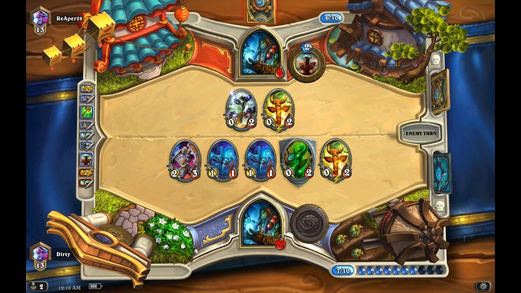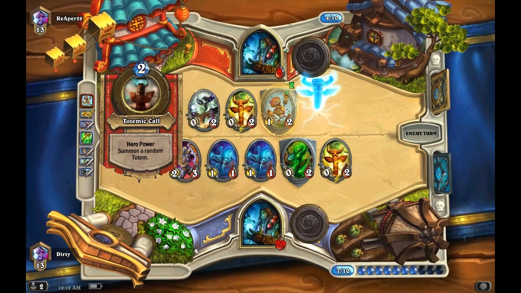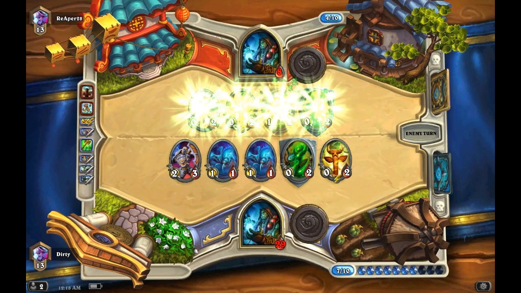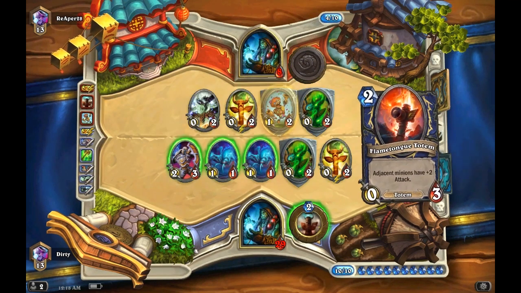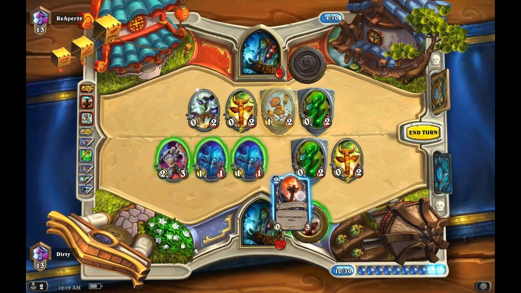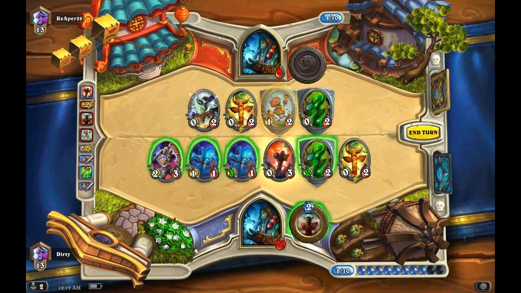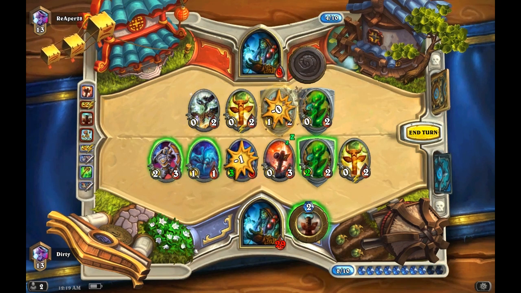I would rather... I'm sitting at 29 life, so maybe that... I won't call it a misplay, but there's really 2 equally good options there. Now I drew the Flame Tongue Totem. He drew this damn Annoy-o-Tron, though. So, man, that's a good draw for him.